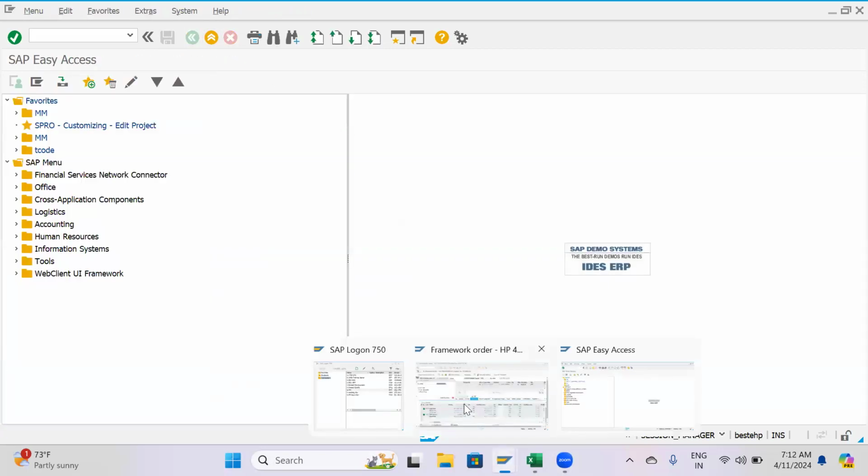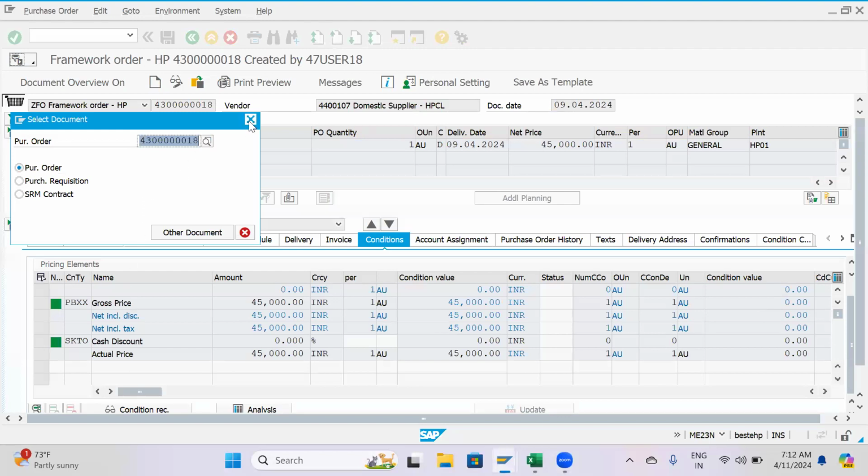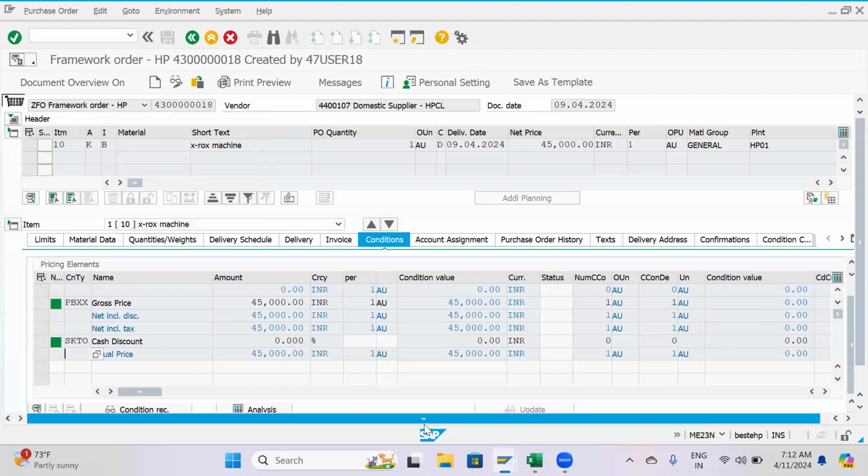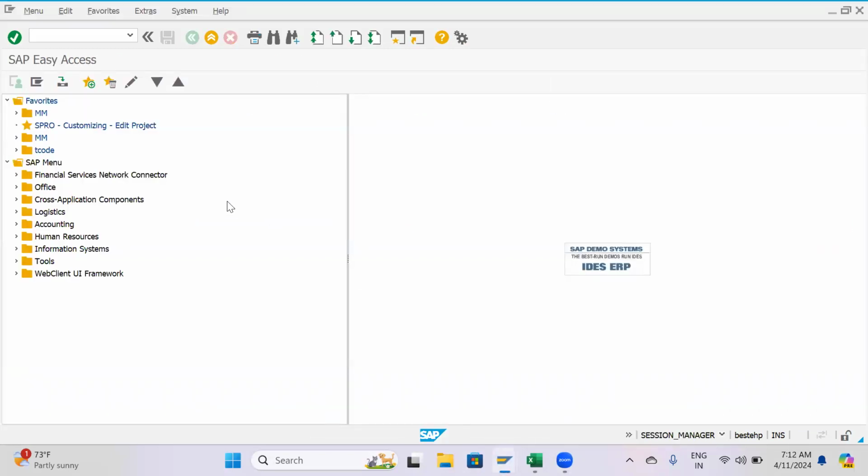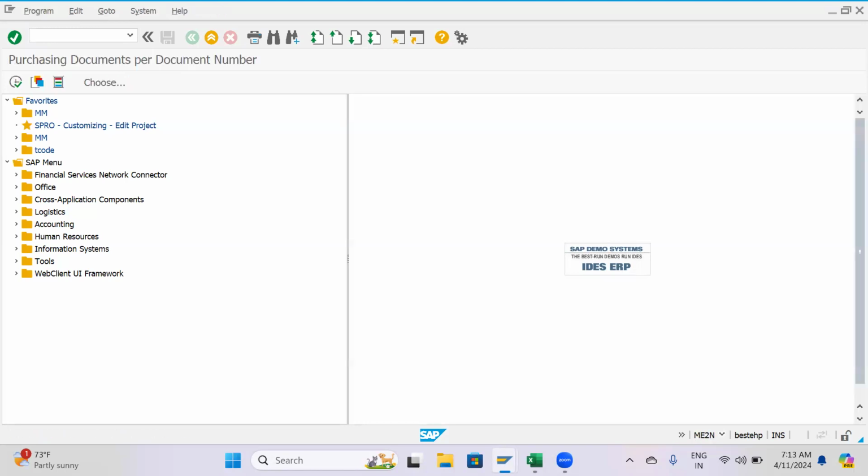The first case is maintaining the price directly in your PO, and the second one we call PB00. That is, the price occurs from the info record. We create the info record, and from the info record it gets fetched into the purchase order or any purchasing document. That price is called PB00. That is time independent. Those prices are taken from the info record or from the RFQs, right? From anywhere we have taken.